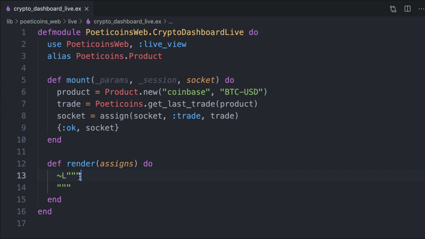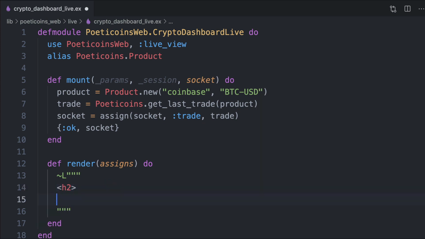We can also have the template in a separate file. So, like the classic EEx template, we refer to the assign trade using the @trade key.